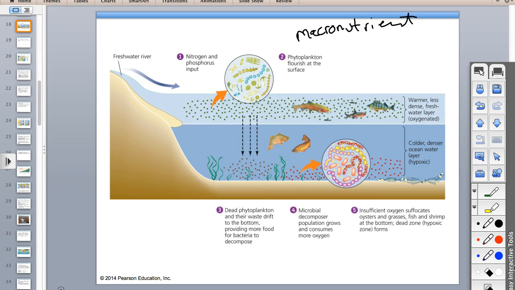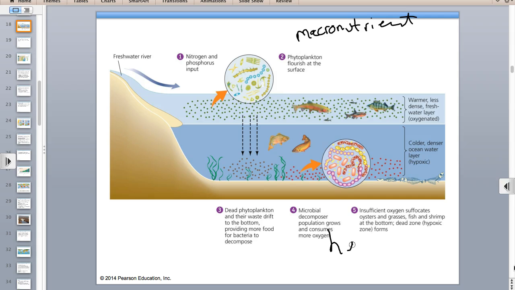And so what ends up happening is this dead area where the bacteria is consuming this waste becomes hypoxic. So you have this hypoxia problem. Hypoxia is the end result. That means you don't have enough oxygen. And then the fertilizer, all that, when you have too many nutrients, that's called eutrophication.